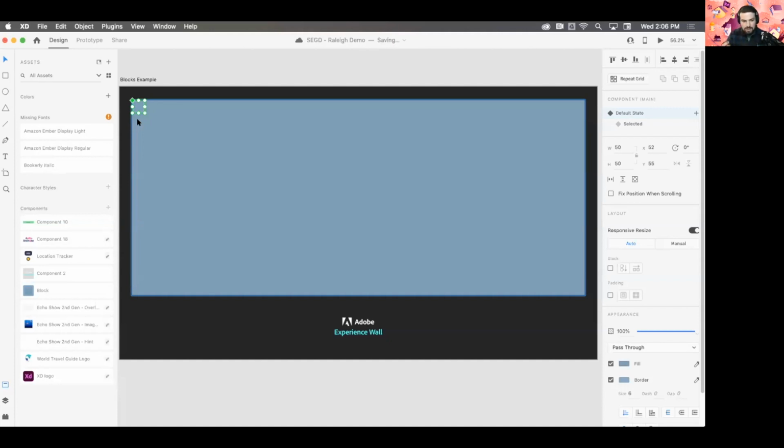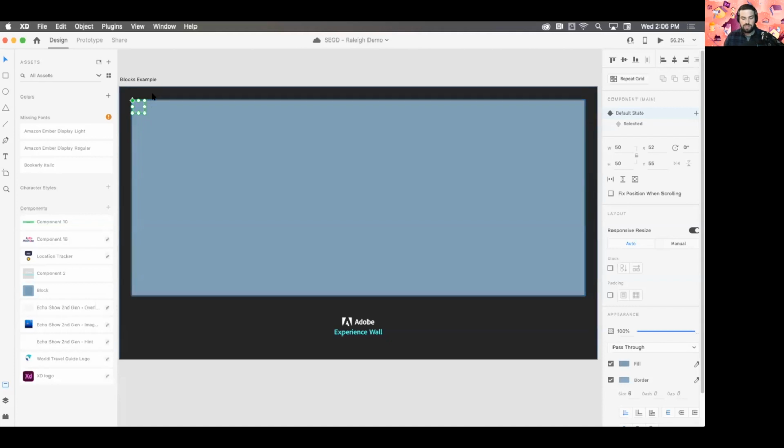Now, I can also override prototyping links on each instance, which might be getting complicated. But that allows me to set custom destinations, custom interactions to states, all from within a component.